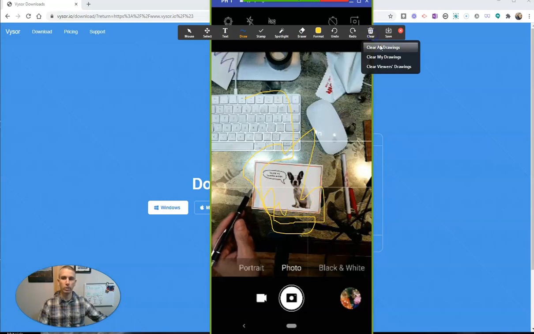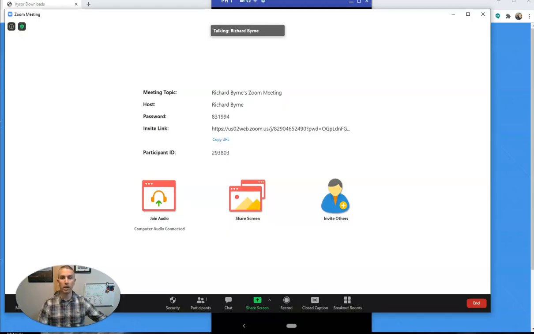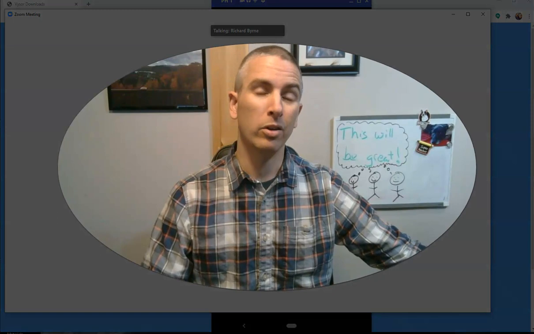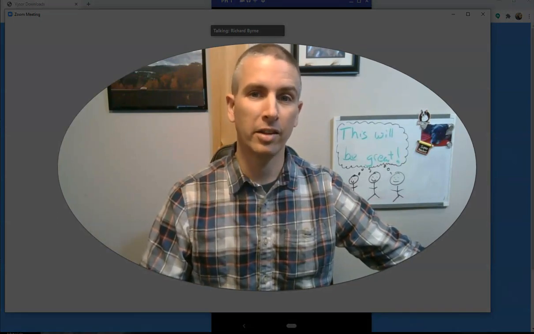And of course, clear it all again. Then I can leave the annotation. And of course, when I'm done with that particular screen, I just hit stop sharing, and we're back into the meeting as usual.